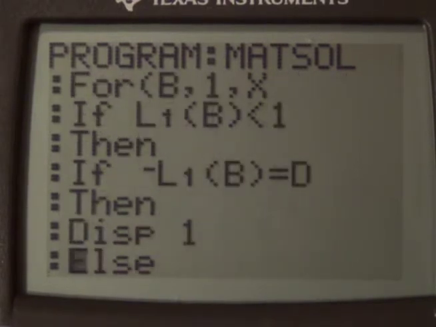Okay, now for each column, or for each free variable column, now I'm going to look at each column for each of those columns. And that's when I check if it's less than 1.